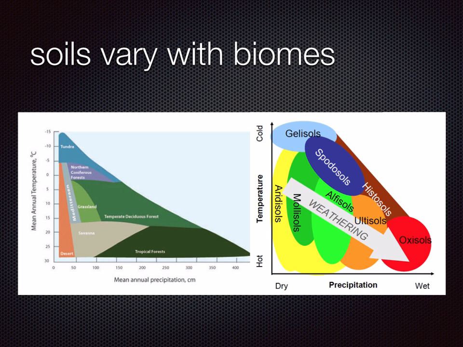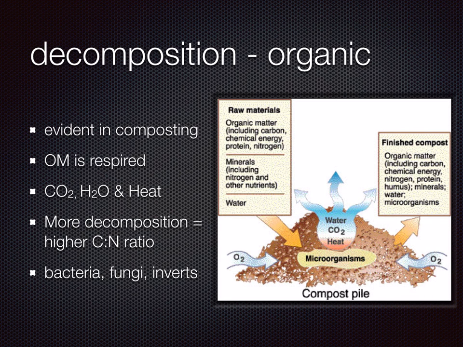Most importantly, the rate of weathering and the temperature of an ecosystem is going to affect how much organic matter is present, because organic matter is subject to decomposition, and decomposition is strongly influenced by temperature. If anyone has any experience with organic composting, if you compost your food waste at home, or the waste from your gardening or forestry or anything like that, you know that you can actually create really rich soils by allowing plant material to decompose. In the process of decomposition, organic matter is respired by microorganisms, just like we would eat our dinner. They release CO2, they create water and generate some heat.